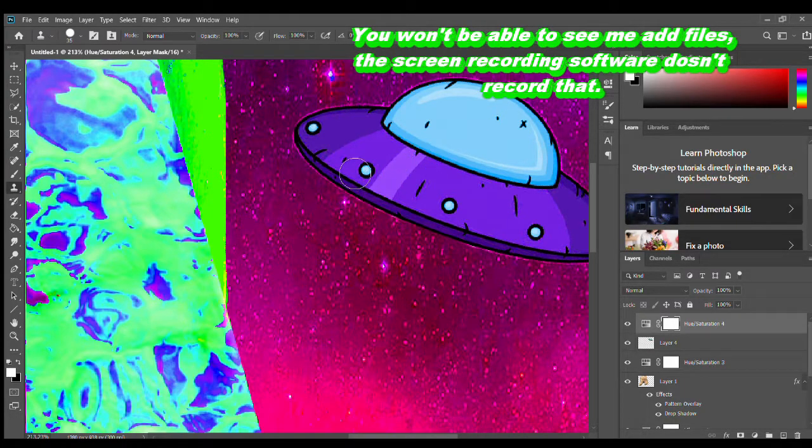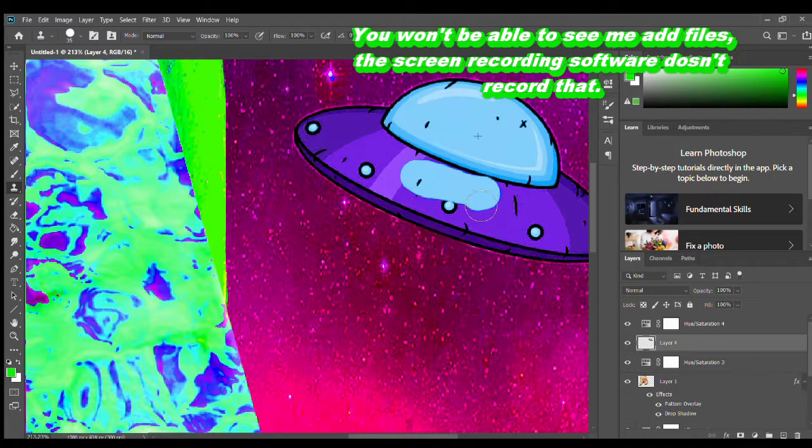So you'd hold Alt, and then there's this little target that comes up, and you click right above where you want your thing to be, and then you gotta click the UFO layer. So you hold Alt, click on the blue, let's say, and if you go here, it makes it the same layer as what's above it.